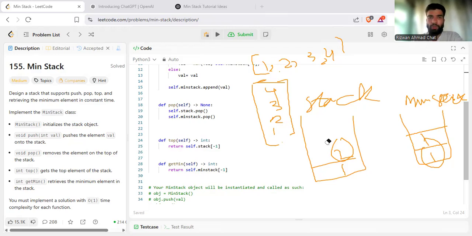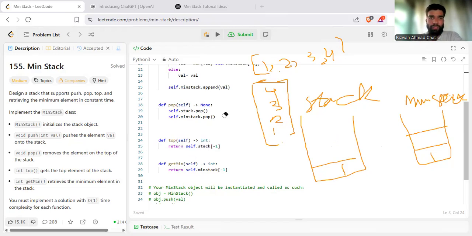We have to remove it from both, because if we remove it from one place, we have to remove it from here also. So it will be self.min_stack.pop, and in both stacks we are going to pop the value.